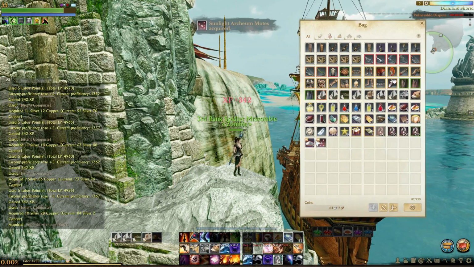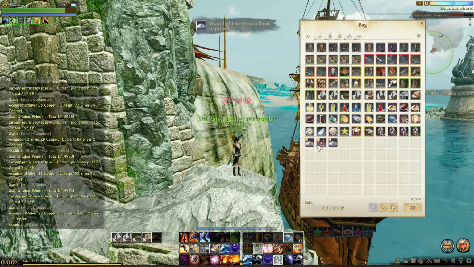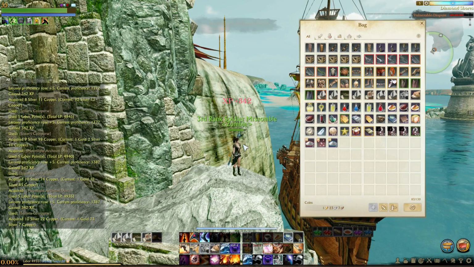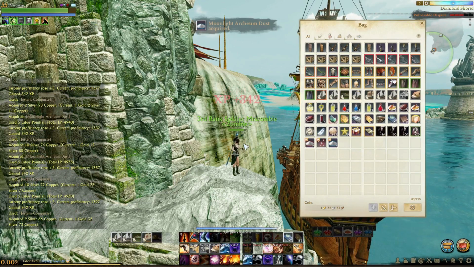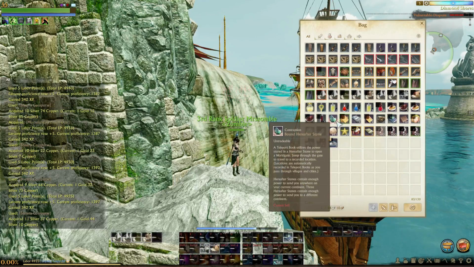Yeah, I really hope these still drop shards, because if they substituted the shards for dust, that's going to be kind of dumb. But I'll screenshot it after it's all done and then compare it to the live server.